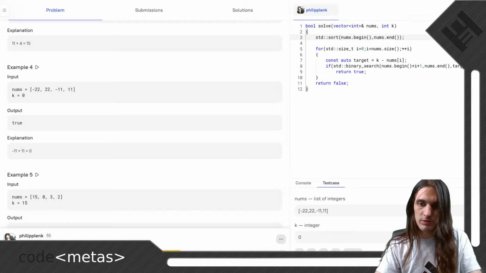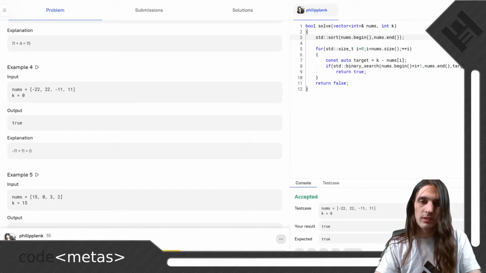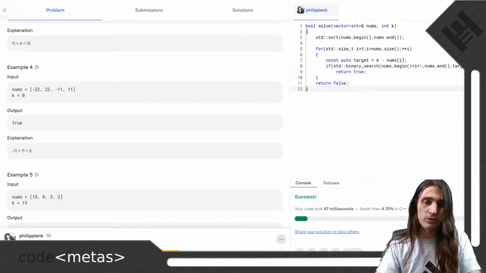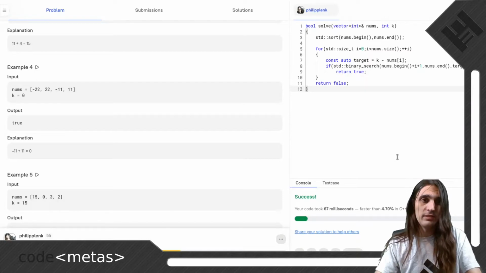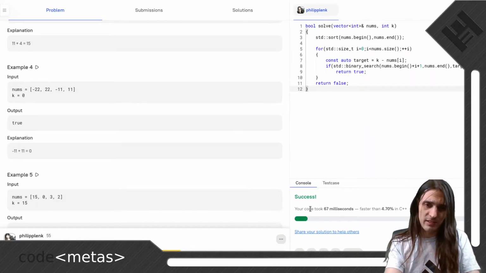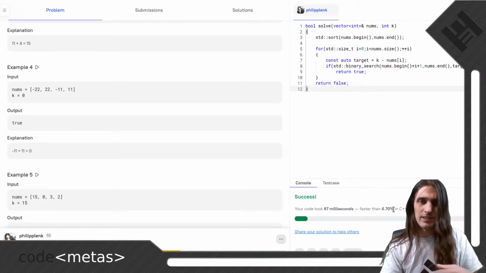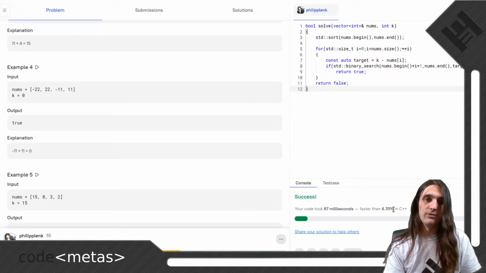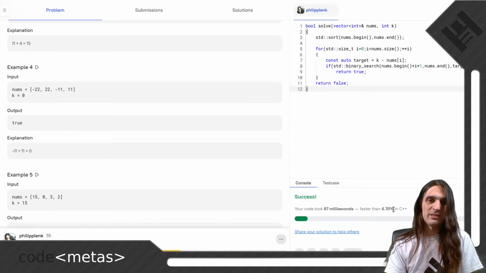On the first one, let's see with the second example. And if we are confident enough, we can submit and see if it now is fast enough to solve. And it's fast. It's fast enough that we actually succeed here and don't fail with the timer. But if you look at the details here, they say the code took 67 milliseconds and it was only faster than 4.70% in C++. So 95% of all submissions are still faster than this solution. So there must be a better way. Let's think about that better way.